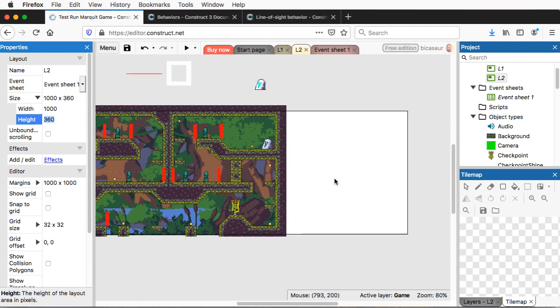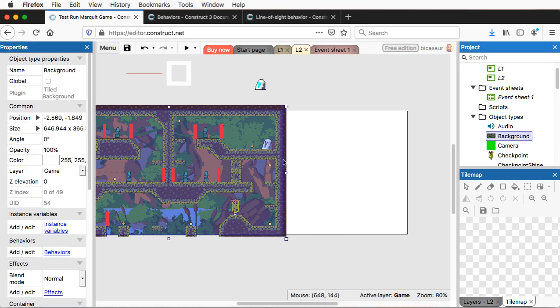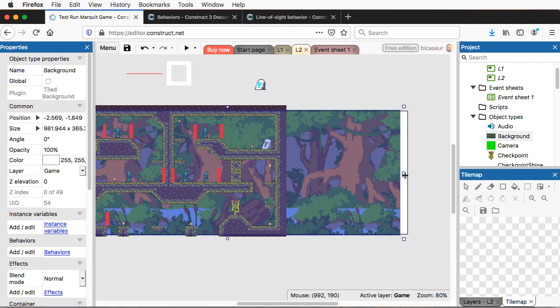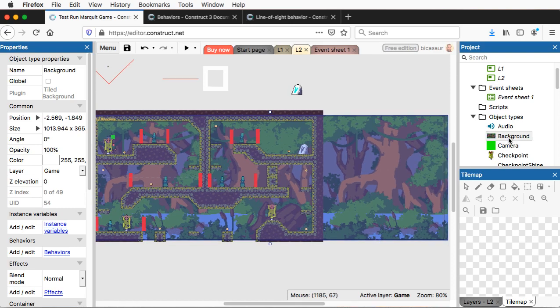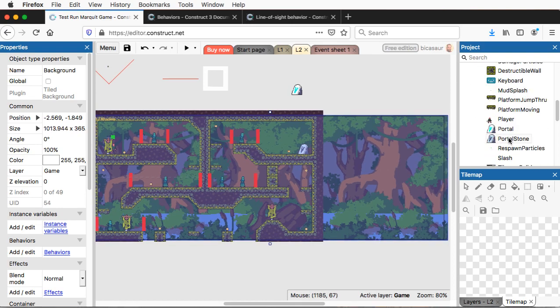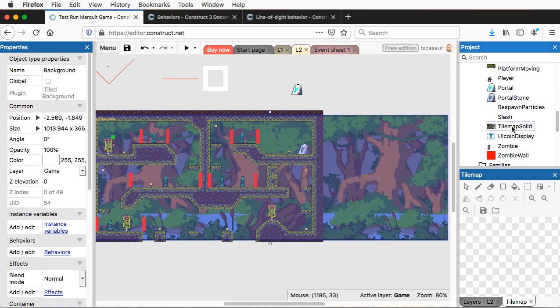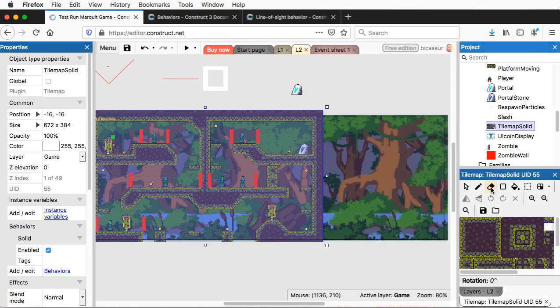Just an ugly light white block sticking out to the side. The reason for that is because our background is not covering it. So I'm just going to select the background and pull it to the side, and because it tiles, it's going to repeat. Now, let's go to the tile map, and I'm going to erase the edge right here because we don't want that.